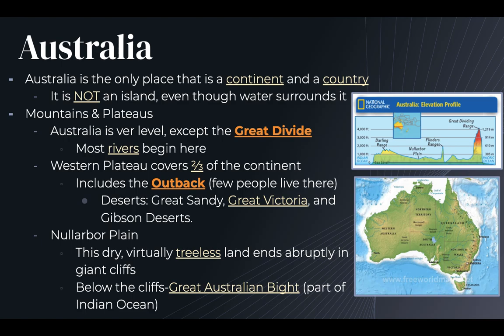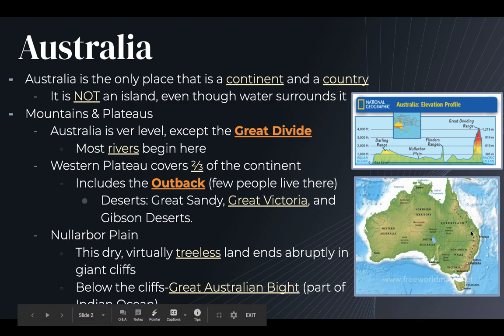So there's a lot of mountains and plateaus in Australia. Most of it is pretty flat, but you can see on this map there's a dividing line that goes right across. You can see how it goes up and down. The highest level is what's called the Great Dividing Range. Okay, so that's this right here. This is where most of the rivers start, and then they flow out into the lake or into the ocean from there. This is where they get most of their fertile land.